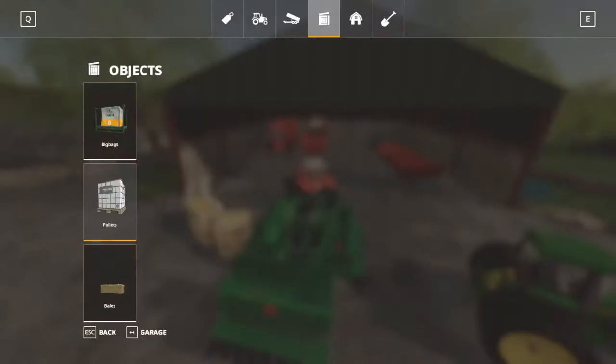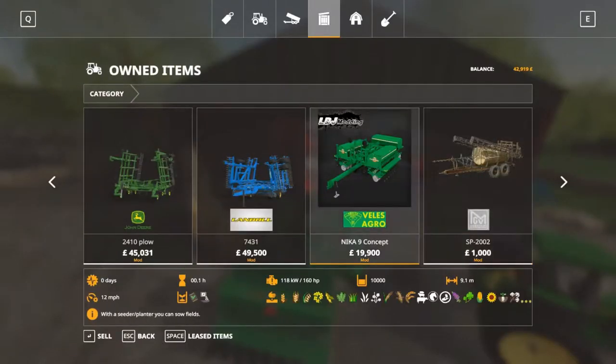Let's just have a quick look at this. I mean, it's by LBJ, I believe, modding. It's the Nika 9 concept by Velez Agro. Seems nice. It's really cheap. It holds 10,000 litres. That's really good. And pretty much it plants everything.